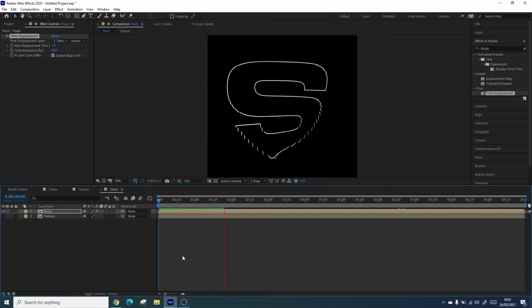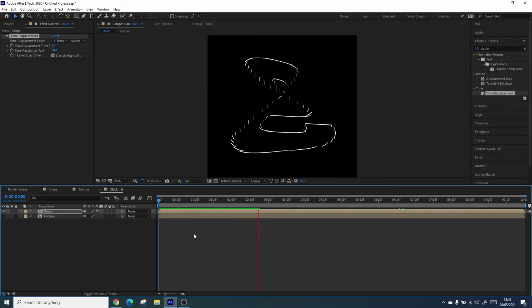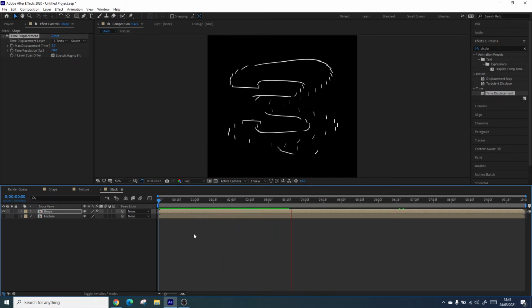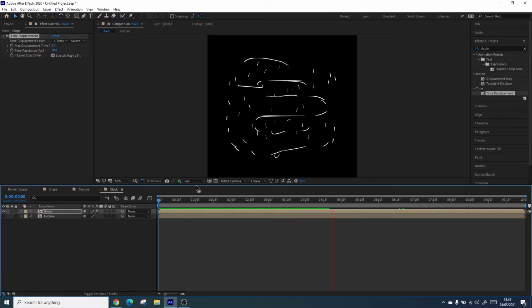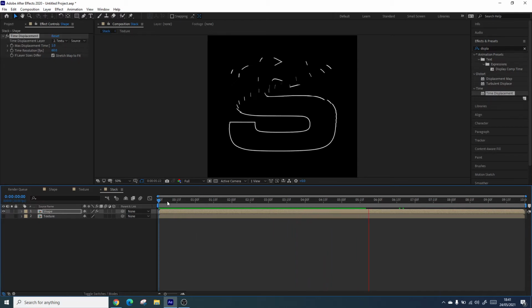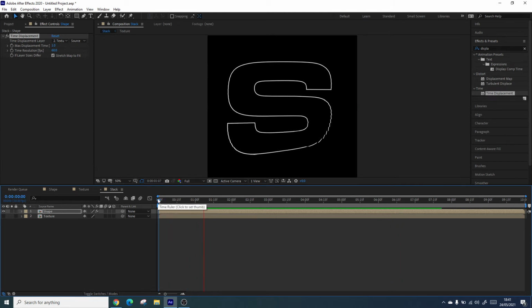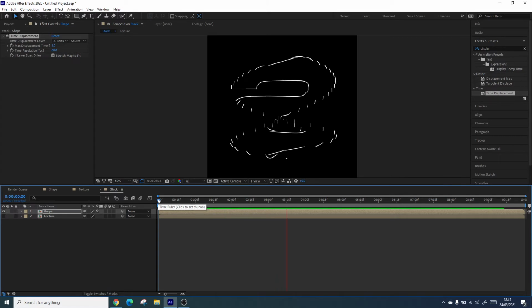So as you can see, as the text is rotating, it sort of gives this 3D effect, even though it's done entirely in 2D. So as you can see, the actual gaps are slightly different. They are created procedurally through the texture.